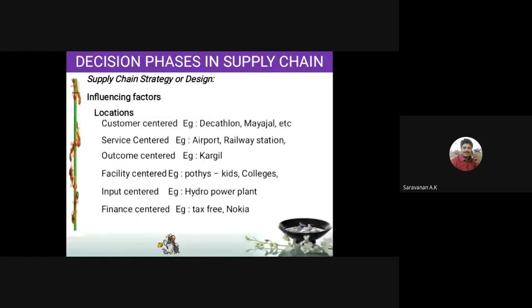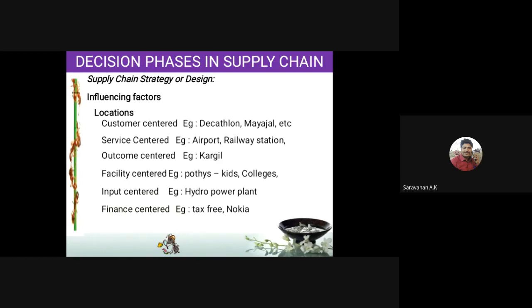And next thing, based on the location, we have to take the decision. Best example, last year you could see a Decathlon in front of our college. The Decathlon is very neatly designed. It is a very good shop. It has all the available sports materials and everything inside it. It has a playground to play, a good parking area, everything is there. But the business failed because of the wrong decision taken based on the location.